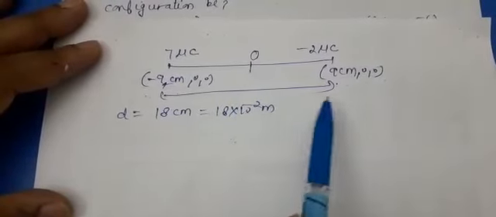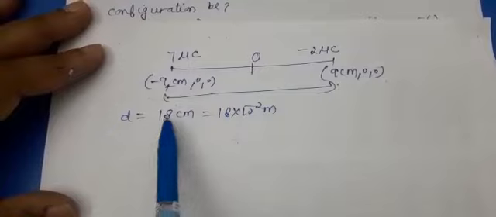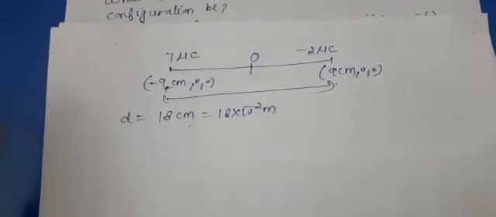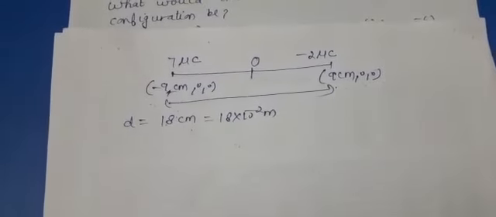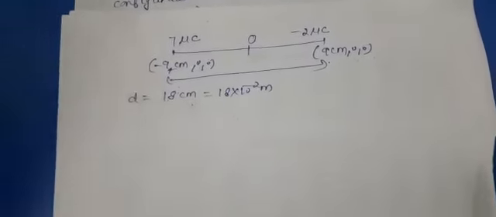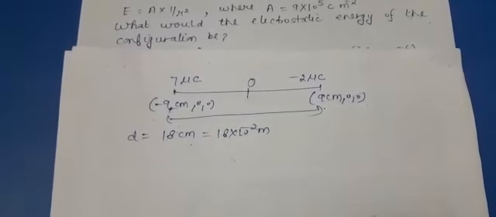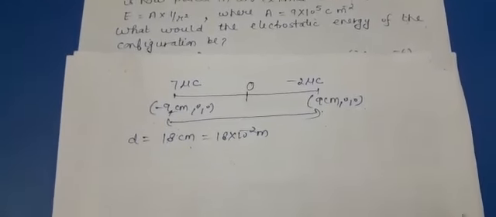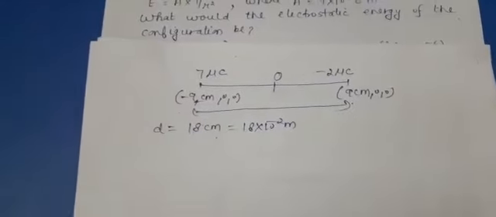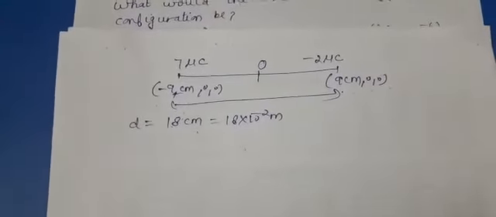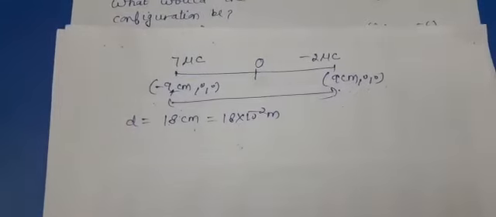First of all, you will find the potential energy corresponding to this distance, and when you separate them to infinite distance, the potential energy will be 0. So from these two steps, what do we conclude? First of all, you will apply the formula for potential energy, that is K Q1 Q2 by R, and when you take it to infinity, the potential energy will be 0. So let me take these two steps first.